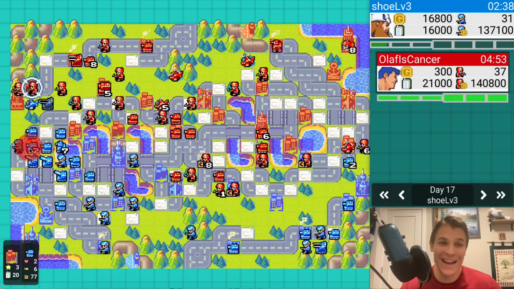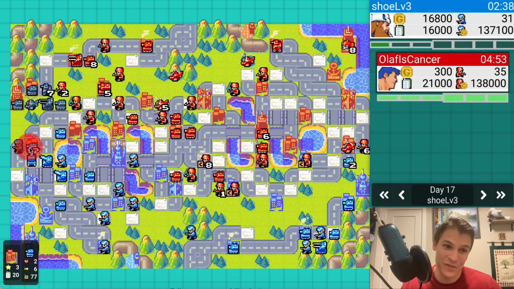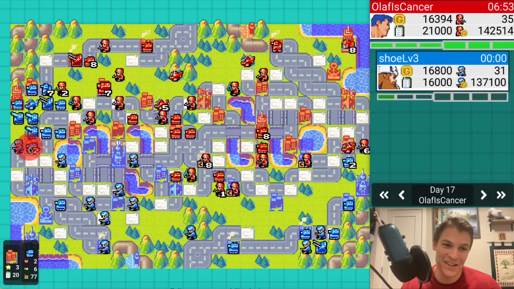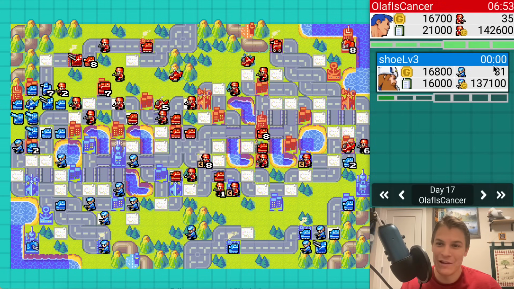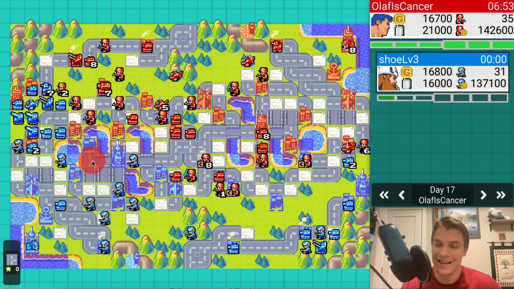And red has still not used the power, which is wild to me. And okay, he's going for it. He is going for the HQ. This is a last-ditch effort. He runs out of time. He couldn't even build more units. He couldn't even move this tank. And red, is he going to use the power?